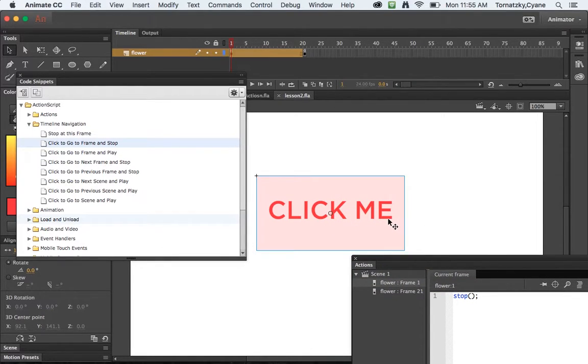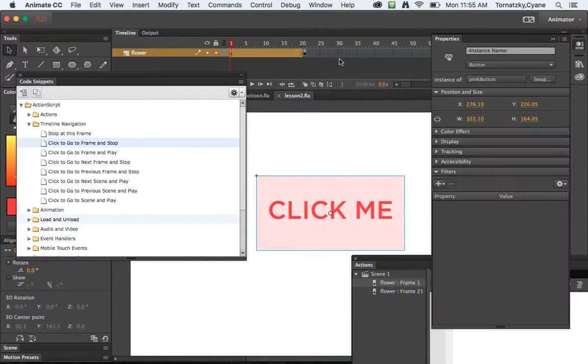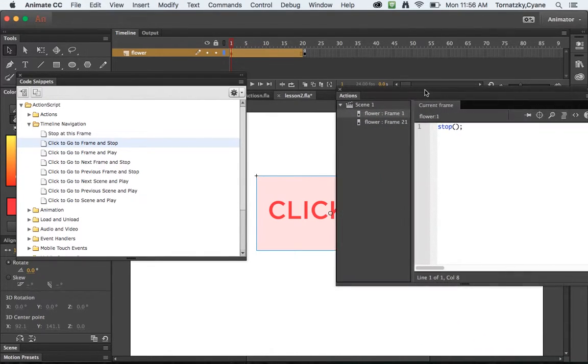What I need to do is click my button and go to Window, Properties. And here's my instance name. I'm going to say pinkButton. And you might be like, wait, we already named the button. Yes, we named the symbol pink button, but we didn't give the button an instance name in a way that ActionScript can talk to. We still use that camel case convention, which we should do across the board, but this is where it's going to get picked up in the code snippets.